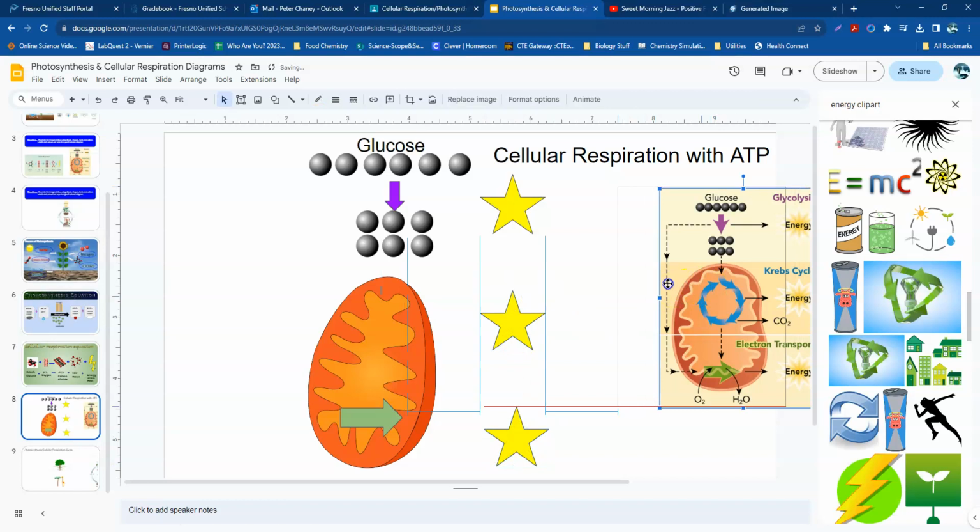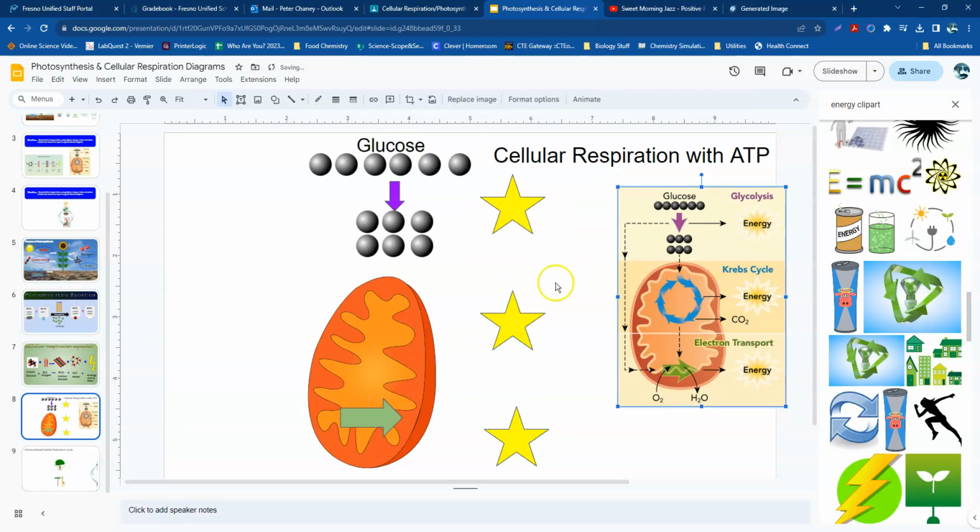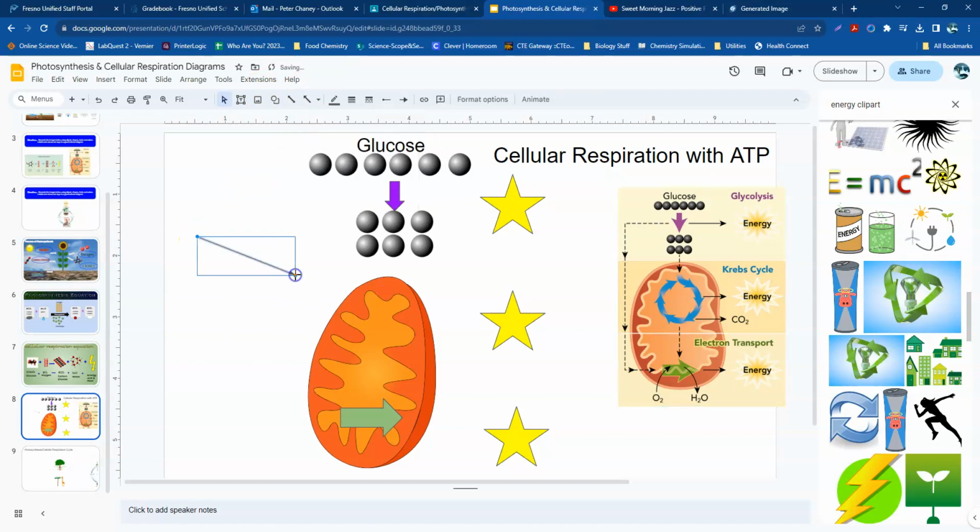And now it's just a matter of really labeling with arrows and labels and stuff. All these arrows you can do. If you wanted to do a dashed arrow, you can go here and find an arrow like so, and then you can change it to a dashed arrow like that. You can rotate it, make other ones, so that's how you do that.